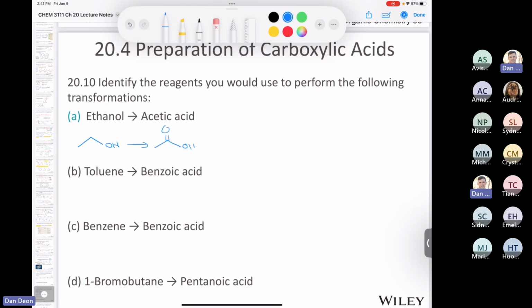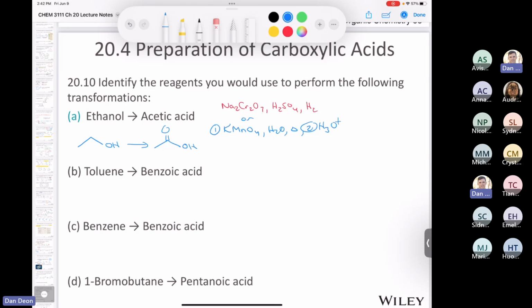The first thing that comes to my mind is the Jones oxidation. So you could use sodium dichromate, sulfuric acid, in water. That's one way. Or, maybe we weren't talking about benzylic oxidation, but you can also do it in base. You can use potassium permanganate in water and just cook that up. And then in the second step, you end up with a carboxylate, so you have to acidify.